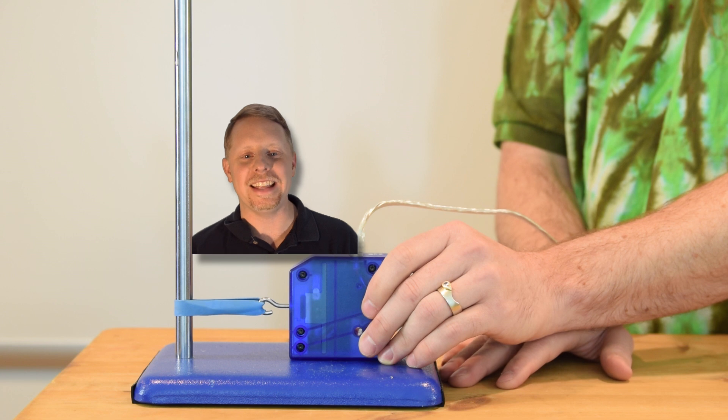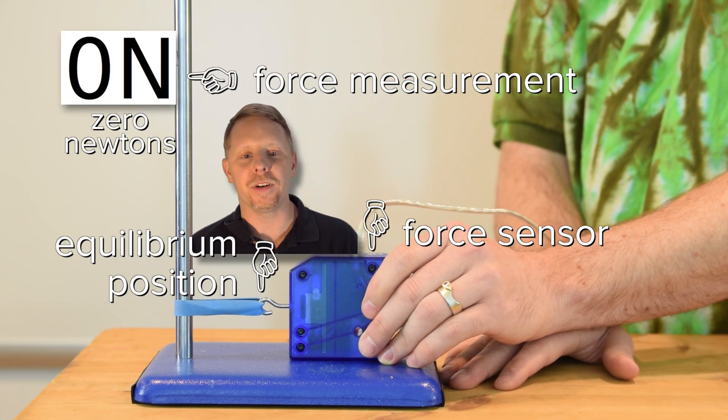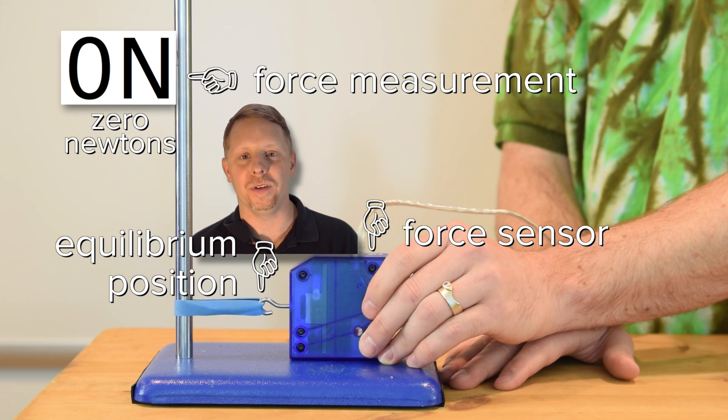Let's start with the rubber band at equilibrium, or rest position. This is where the force of the spring, or in this case, the rubber band is zero. You can see that is where the right end of the rubber band is currently. Who is that? That is Mr. Fullerton of aplusphysics.com. You were in one of his videos.